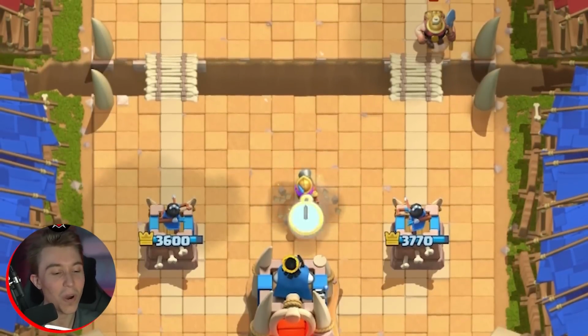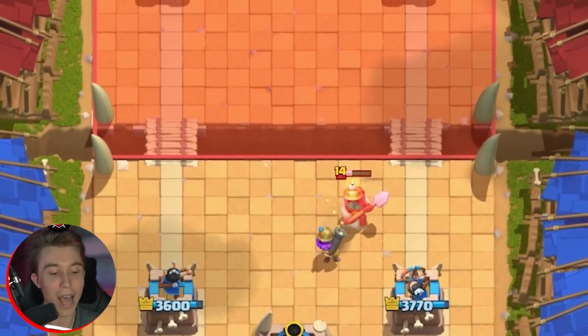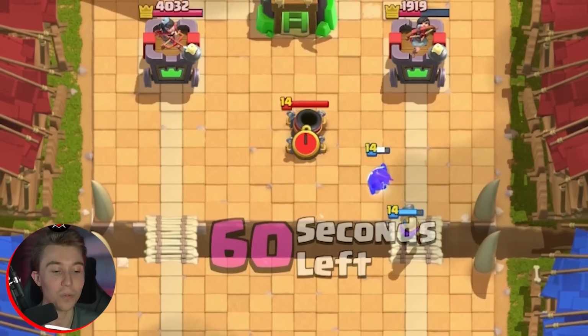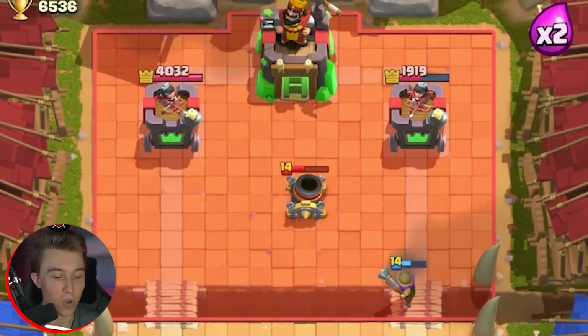You need to make sure that you're going to have a good card cycle where your opponent doesn't have either Rascals or Dark Goblin that are necessarily going to be able to shut you down with a Mortar as well. So you want to make sure that their only answer available is going to be the Minion Horde, and then you can go for the Balloon, Electro Spirit, and then go for the Snowball, and that's the game plan.